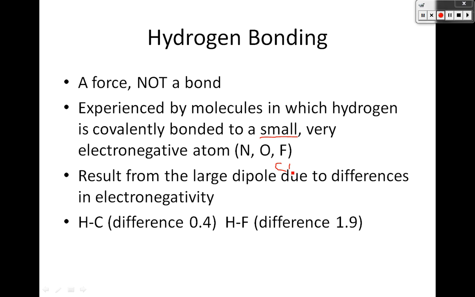Well, what it has to do with is the fact that if hydrogen is bonded to a small atom, such as nitrogen or oxygen or fluorine, the next molecule over can get really close in because those atoms are so small. But if you have something like chlorine, then the next atom can't actually get as close in. And so hydrogen bonding is actually the strongest of the 3 forces. So it goes dispersion forces, dipole-dipole forces, hydrogen bonding.